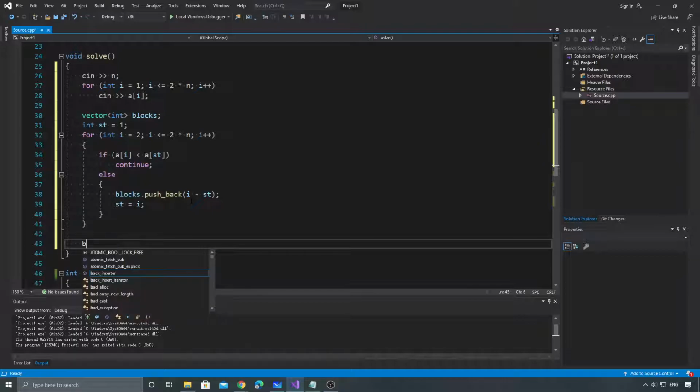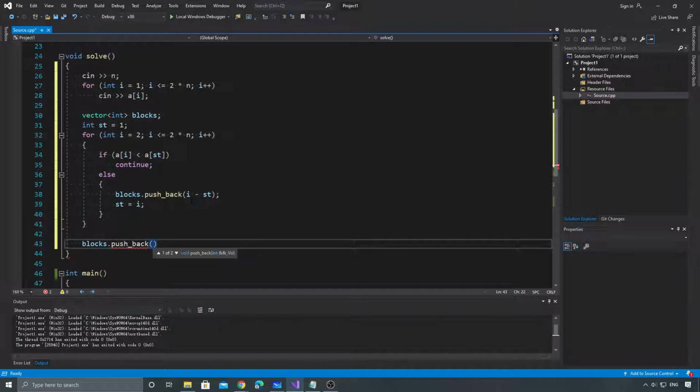So in the end, don't forget to push the last block's length, which is 2 times n minus start plus 1. Right? So this is okay.